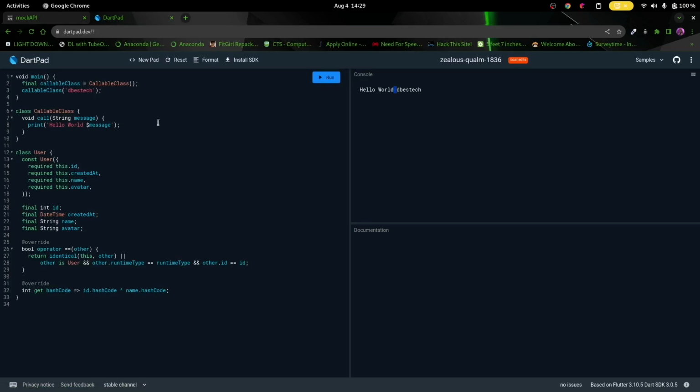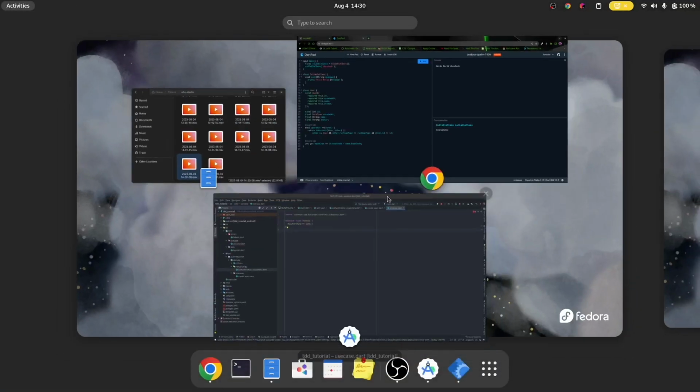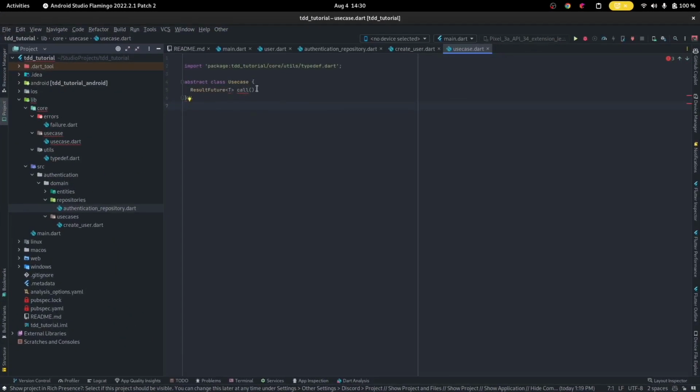And we can see that, right? So the instance is callable. So we want similar functionality for our use cases. Why? We want such functionality because we don't want to have to say this use case dot create user, or this use case dot do this or do that, right? Conventionally we will use the callable object, so we make it a callable object by doing this, right?